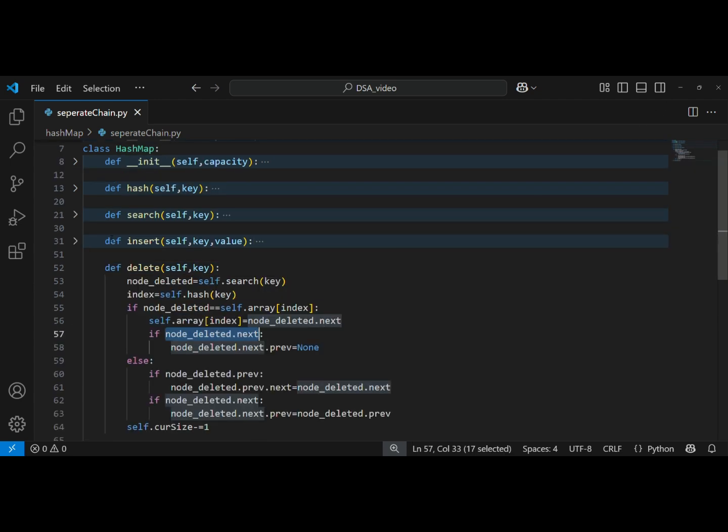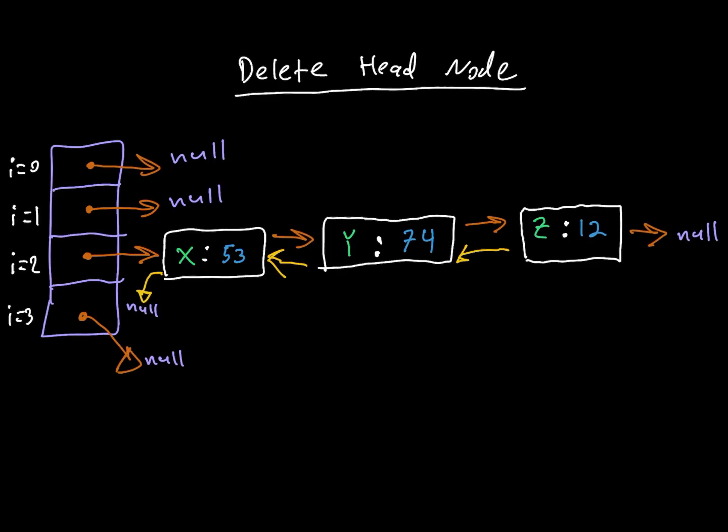Before we get into the delete method, I want to go over how it would look like visually because it is a little bit hard to follow if you're just looking at the code. Imagine we wanted to delete the node associated with key X, right? What we would do is we would take the key, run it through the hashing function, and get the index.